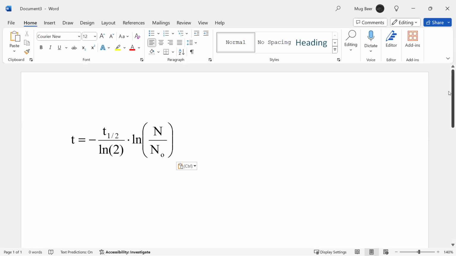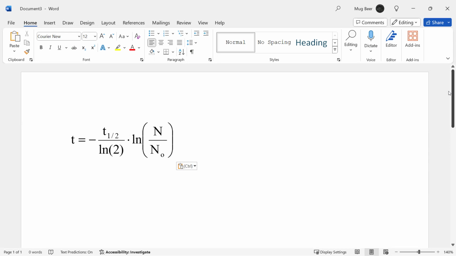So this is the half-life equation. The t is time. There's a negative sign there. And then it's t 1/2, which is the half-life of the substance. The half-life of the substance has to be measured. It is not something that we can figure out using some kind of math or theory. It's literally, I got some stuff, I measure how long it takes to have half the stuff. So all of those half-life values on the nuclide chart on your right-hand side as you walk in the lab are experimentally determined. Then I've got the natural log of 2.